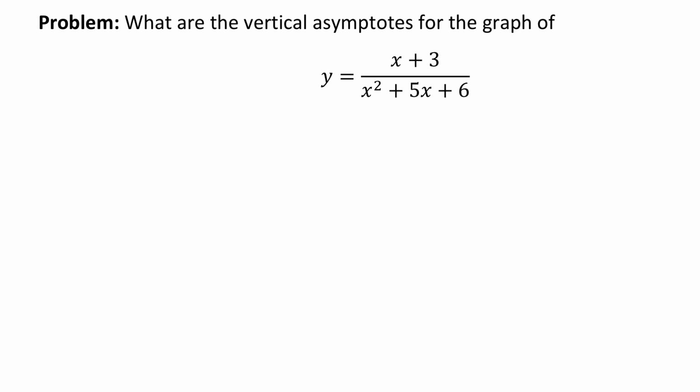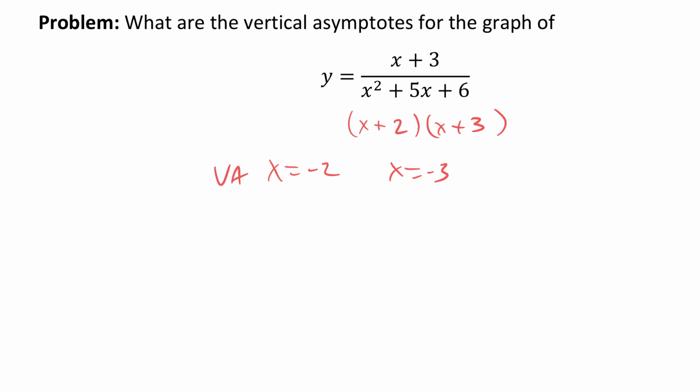All right, we got another one here looking for those vertical asymptotes. Well, again, we definitely want to factor this. The current quadratic isn't really good for determining vertical asymptotes, but if we write it as x plus 2 and x plus 3, 2 times 3 is 6, 2 plus 3 is 5. Hey, that looks pretty good. But we can't just say that x equal negative 2 and x equal negative 3 are our vertical asymptotes. You know, we want to maybe just box that and be good to go, but we can't do that because we haven't fully simplified our rational function.